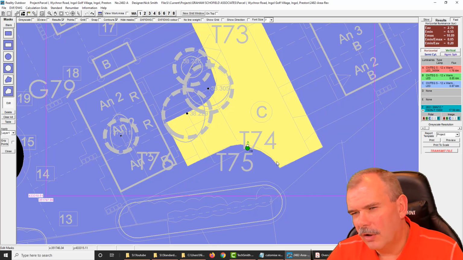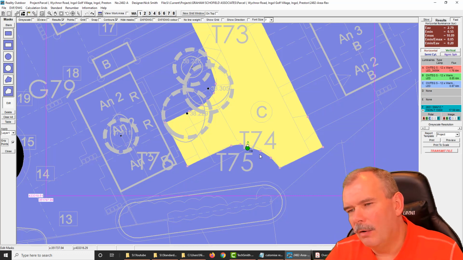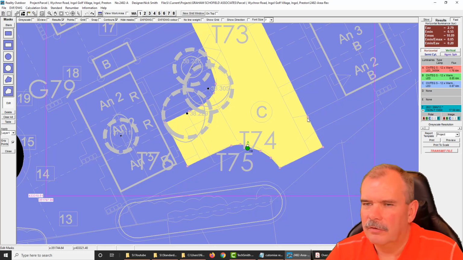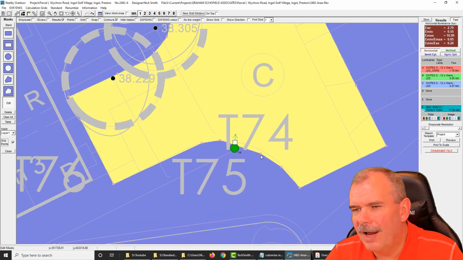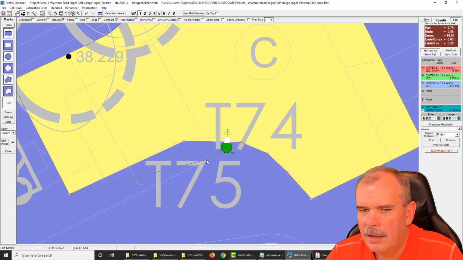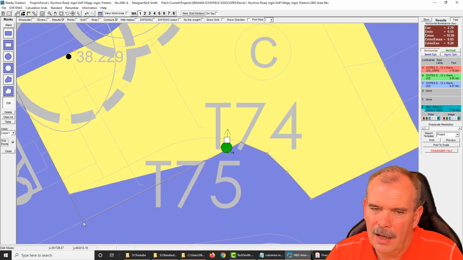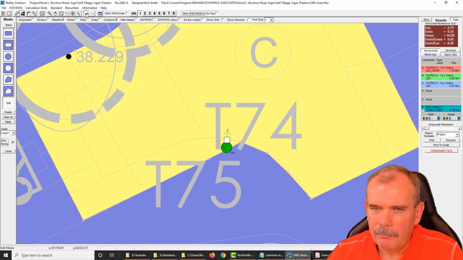But some of the other points that go around this radius here are a bit more difficult to see, so we added this grip points feature in to allow us to show these sort of node markings, as I like to call them, as to where the actual points are. So we can right click on a point and pick it up and move it. Right click on a point, pick it up and move it, right click again, and there you can see that the grid has been edited.